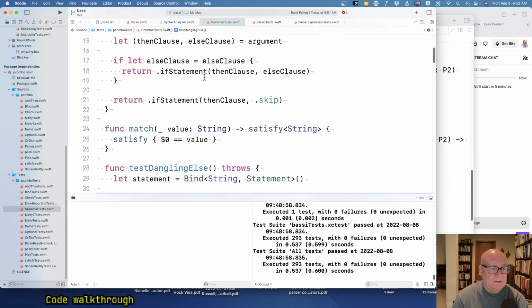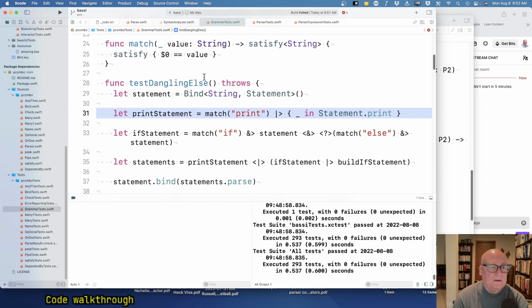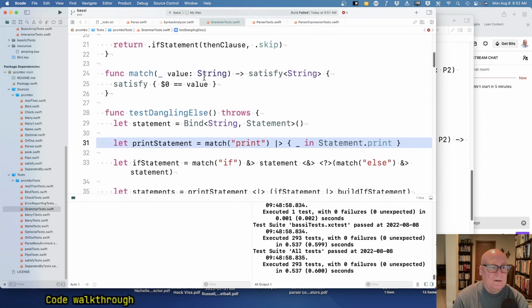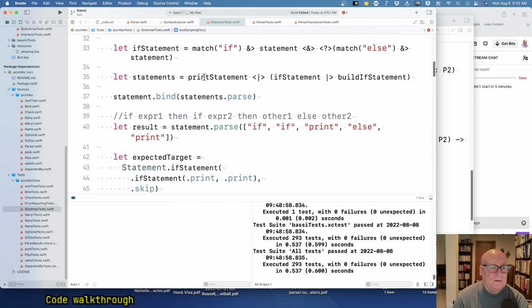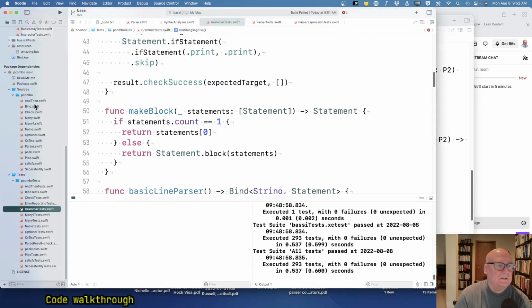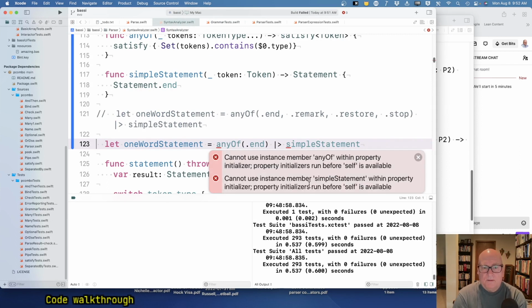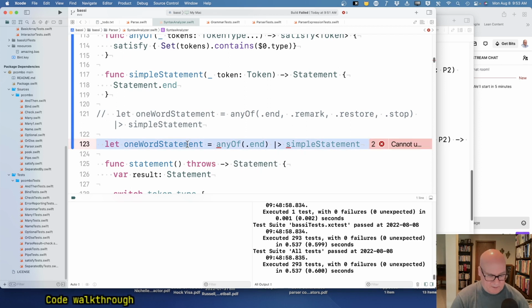How do we do that here? Well, it's a little different situation, isn't it? Can I use instance within property initializer? It's funny because they don't do anything. But let's pull that inside.